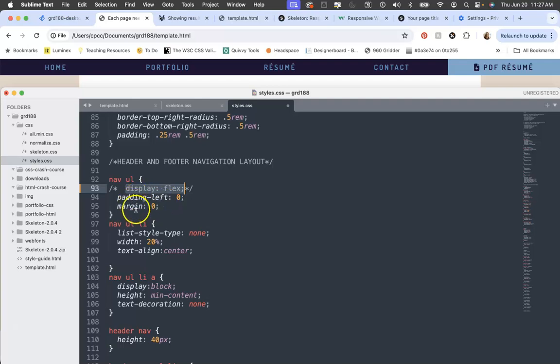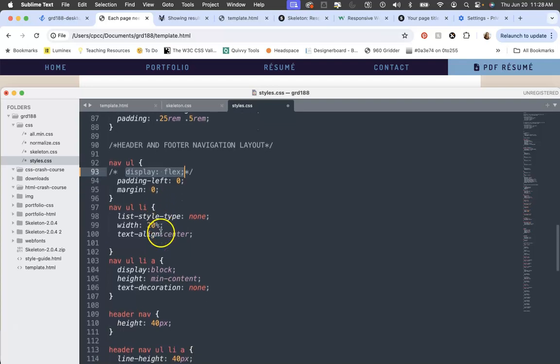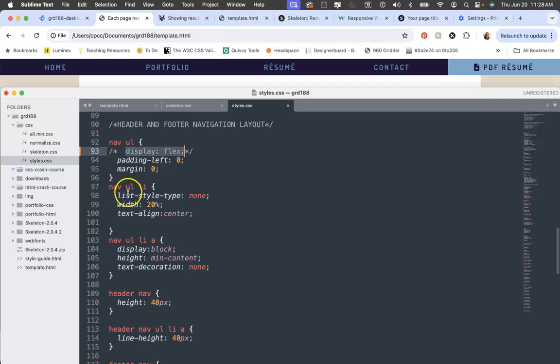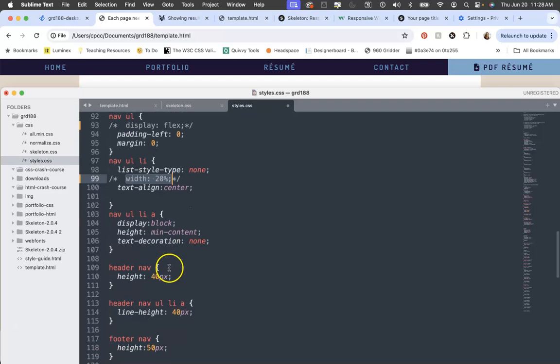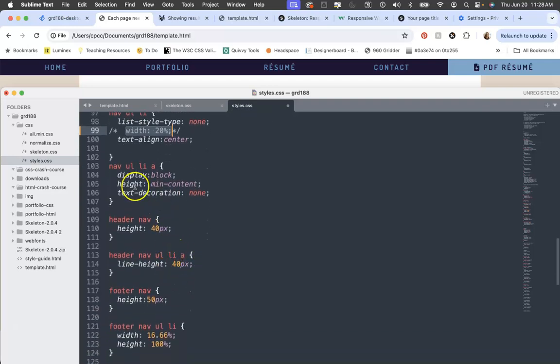So what we're going to do is we're just going to go through this section and we're going to look for things that are to do with layout, and mostly that's things that are to do with width or height, especially width. So some of the height things we might need, but for the width, we want to get rid of all of them. So right here, this width of 20% that we were using to space these buttons across the top, we're going to get rid of that. And then I don't think we even need this. I don't think it's really doing anything for us, but we can try and see. Let's comment it out and see.